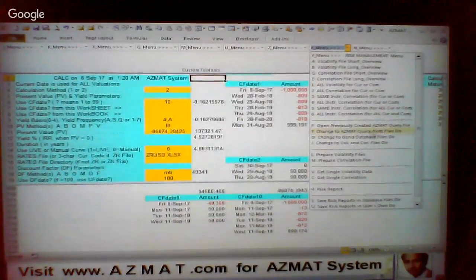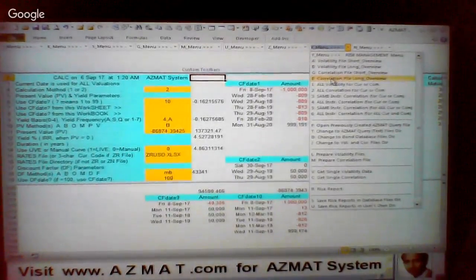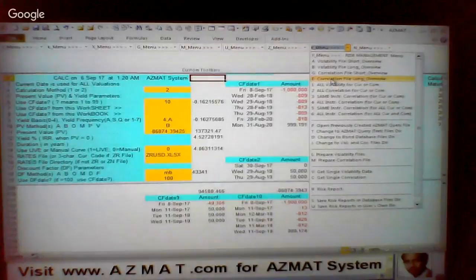And the same goes for the next command, the correlation file long overview. It gets about 150 lines of data from the beginning and end of the JPM correlation text file. You'll see when we actually start using these files, you'll get an idea of what it is. Right now, that's all I'm going to go through.